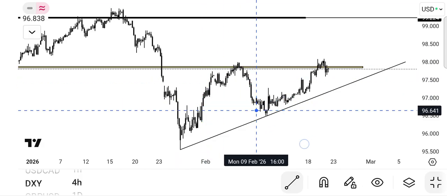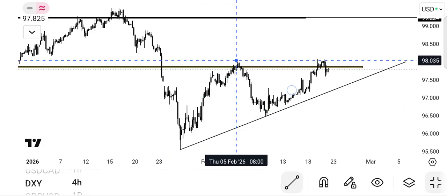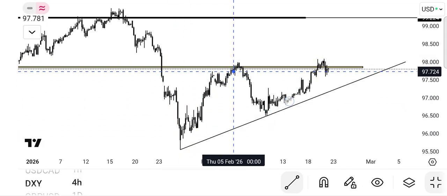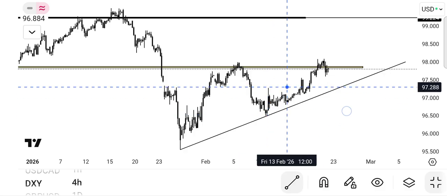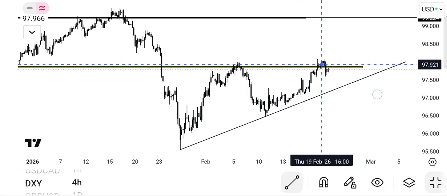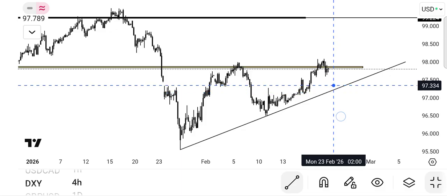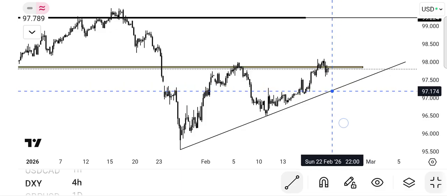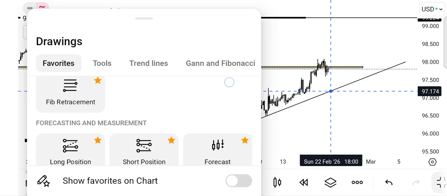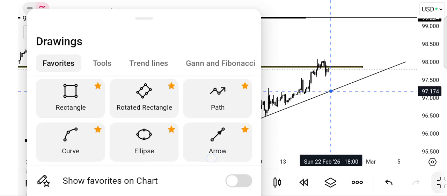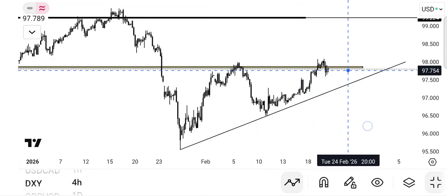It must have two touches. We have one touch, a pullback up. This touch created this impulsive move that came here. Then we have another touch. This next touch created this impulsive move. Then the next touch, the third touch. Remember that the third touch always does the trick. So if the market had the ability to react on this place, we are going to be expecting something on the third touch or the fourth touch.